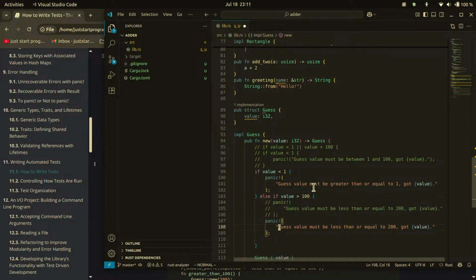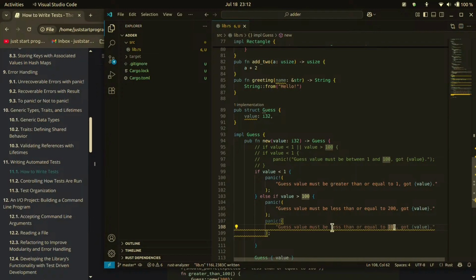Let me remove this, and I'll just put simple as 100. Oh no, let's put it back. And then 200, change it to 100.